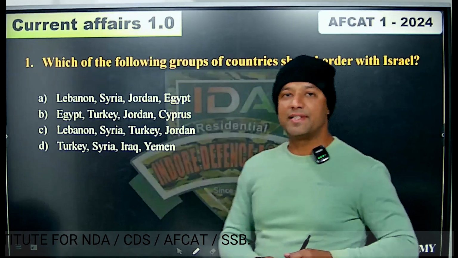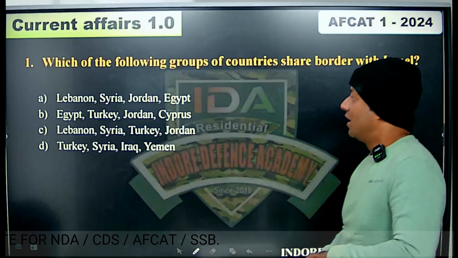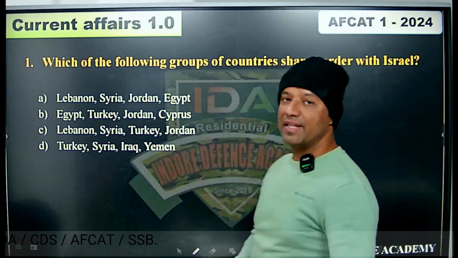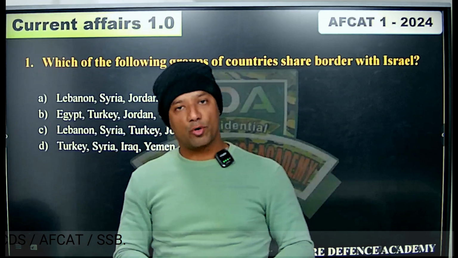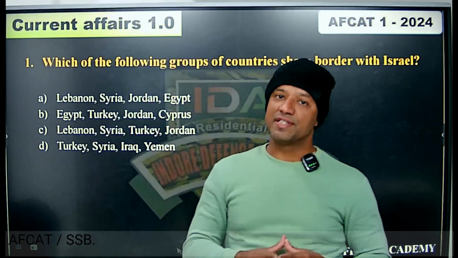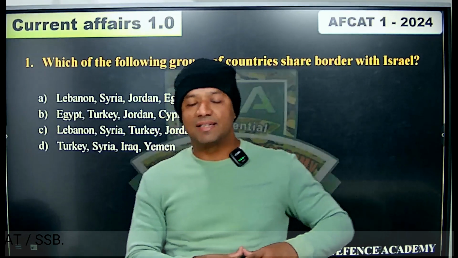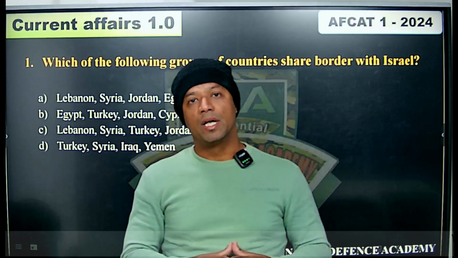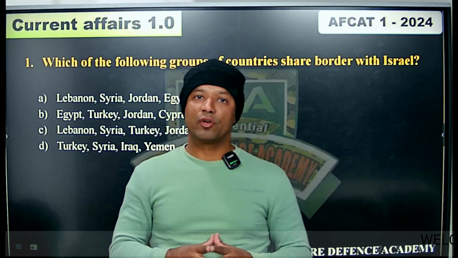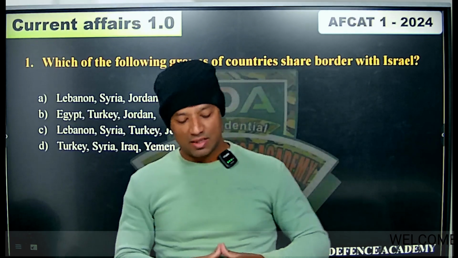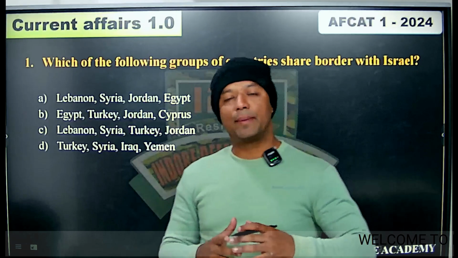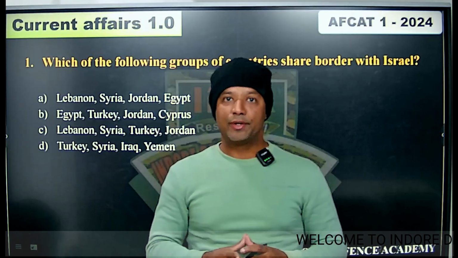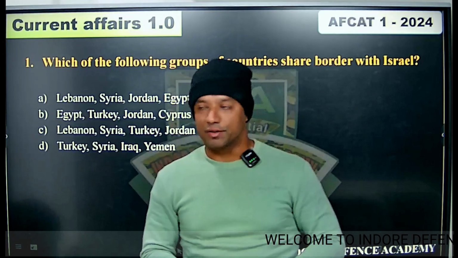So please read the questions. First, which of the following groups of countries share a border with Israel? My friends, as we know, there is a war going on between Hamas, which is active in the Gaza Strip, and Israel. So from the exam point of view, Israel is very important, and in this video we are taking a lot of questions from Israel only. Please read the question, you can pause the video to read it, answer it, and write in the comment section.